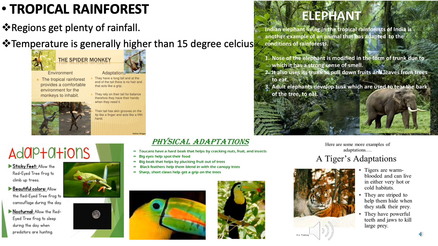So, these are some of the adaptations which are found in different animals so that they can survive in a better way in the prevailing climatic conditions. Now, students, you are very clear with this concept of weather and climate and how the animals have adapted themselves in the different types of climate.